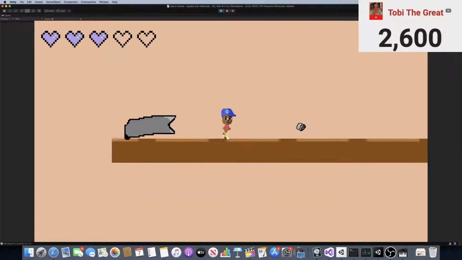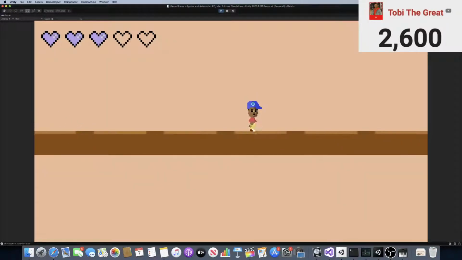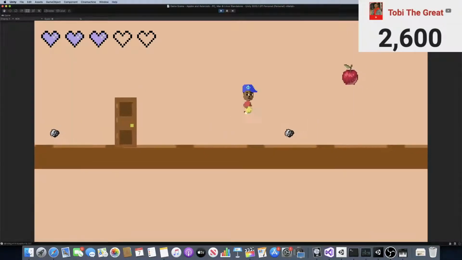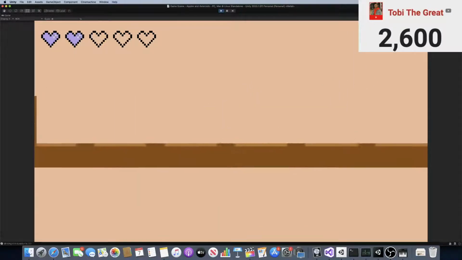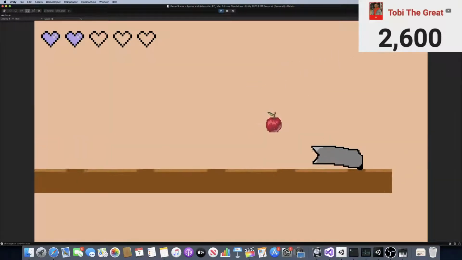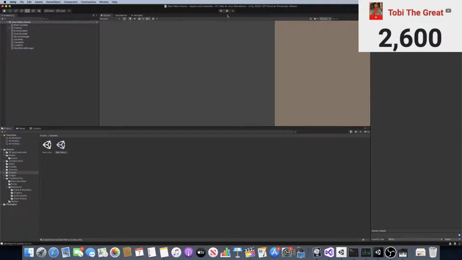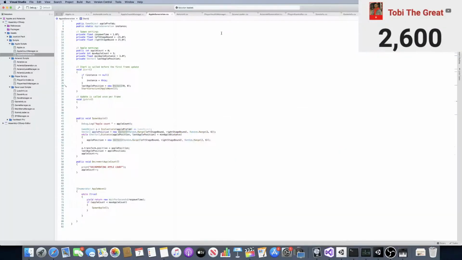So yeah, I'm just talking about how this stream, I'm just trying to work out some of the kinks, and I'm mainly focused this stream and last on trying to, okay, wow, those apples are right on top of each other. That's not good. So I'm gonna go to the level script where I edited the code.